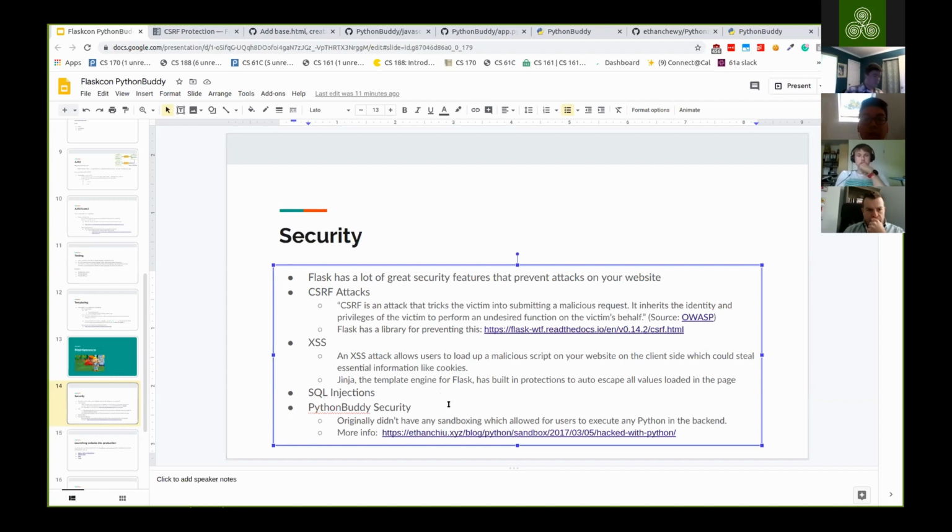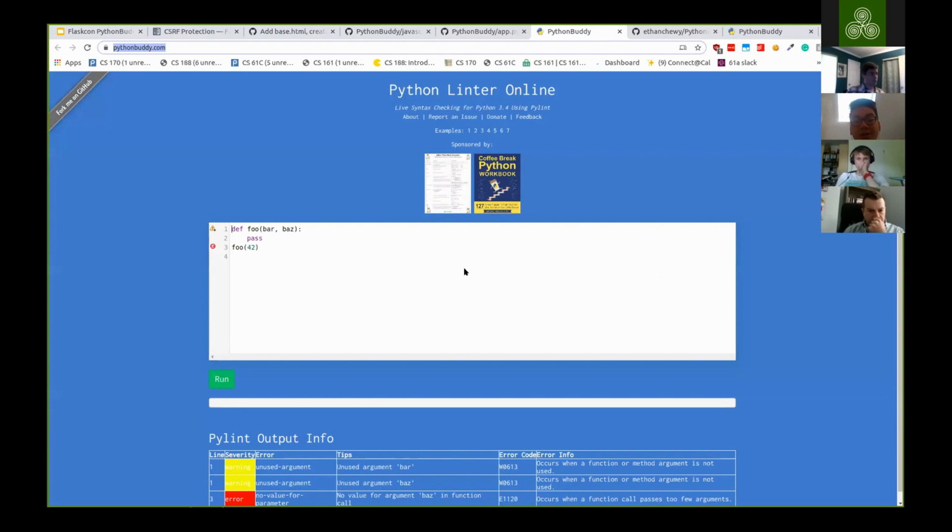And going back to the first thing I talked about for security, when I first created this online Python linter as well as executor, I didn't have any sandboxing. So basically people could run straight up Python code on my server. And Python's a scripting language, so people could upload GIFs and take over my server pretty easily. And I remember when I released this back in 2014 without any sandboxing, the first thing that happened was someone wiped out my server and uploaded an interesting GIF.